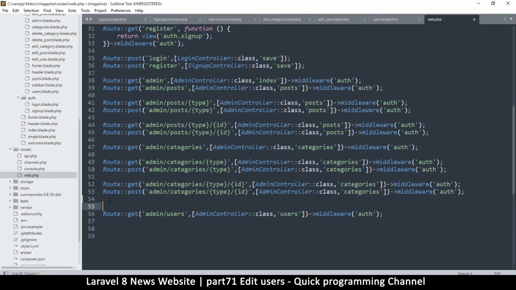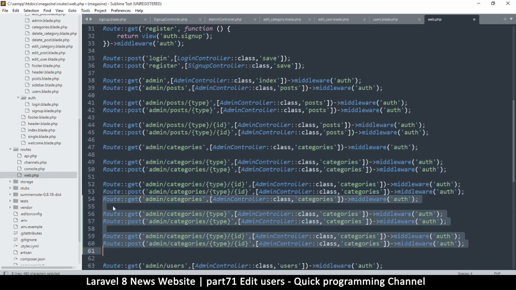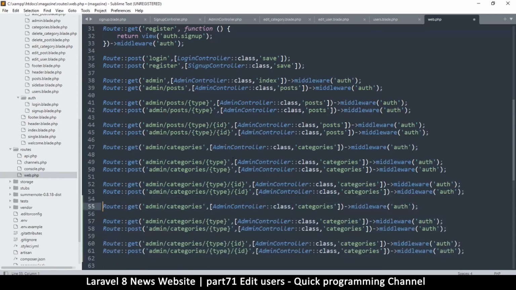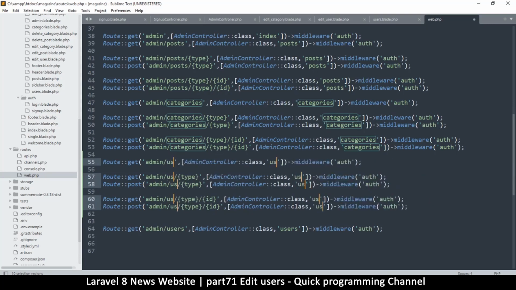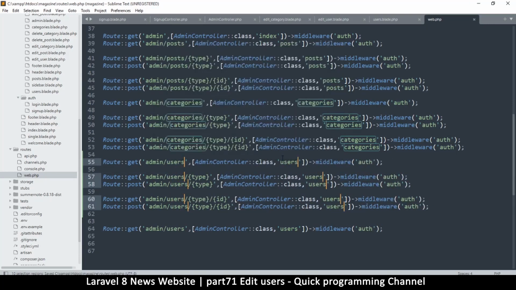Okay, so we must replicate this starting from here, and let's duplicate like so. That's Control-Shift-D if you're using Sublime Text. I would change all instances of categories to users. Users, like this.